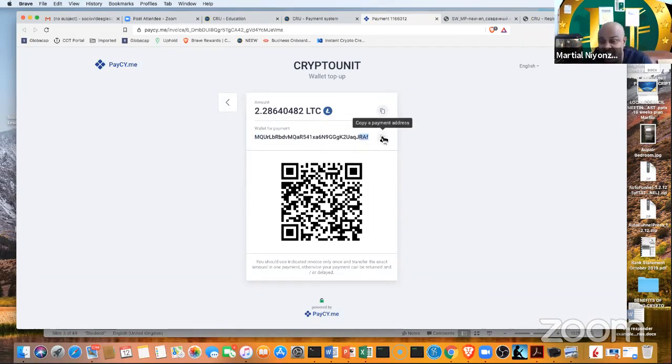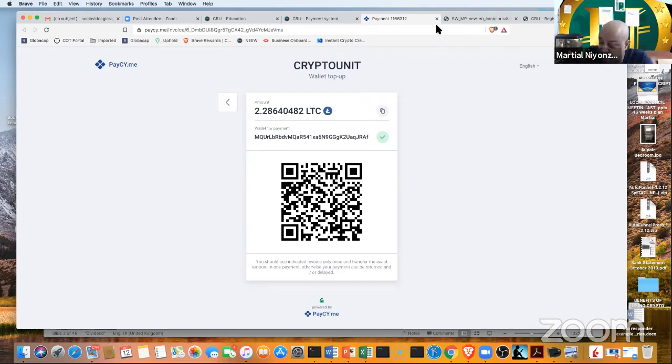But there is this button here that says copy a payment address. So if I click on it, it will show me wallet for payment copied, and you get a tick. Now what I will do, I will go to the exchange where I have the fund. Again, when you look at that video that I did, it explains all that step by step, and then you just send the money. It takes maximum 60 minutes, 1 hour, and the funds will be there.